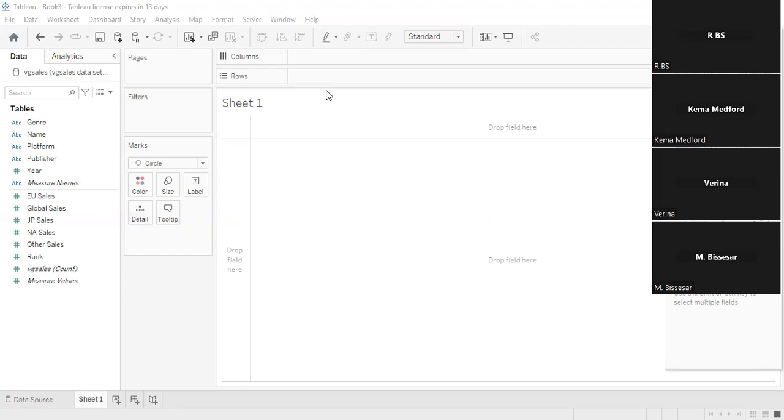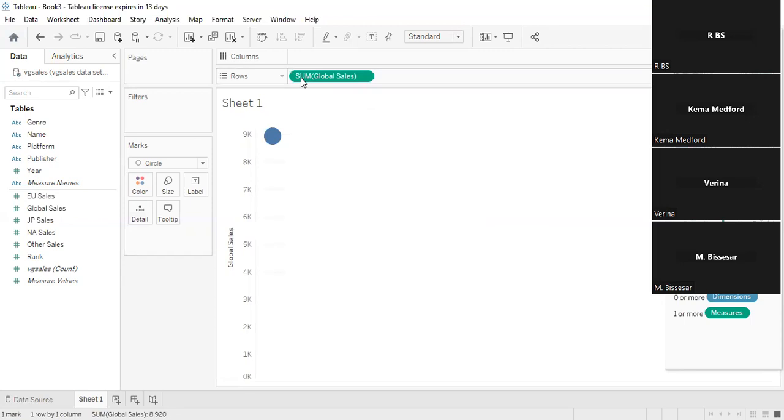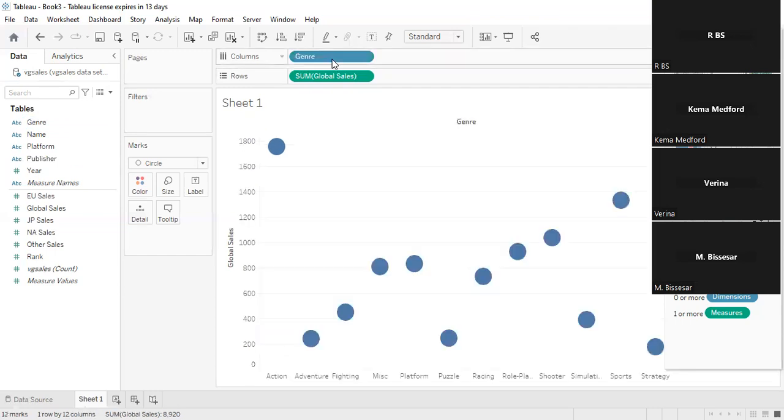So we move global sales into rows. So clicking on global sales now, rows. Right. And then you went into the marks section and you used some tables, genre, and you brought it down into marks. So I go to genre, right? But I didn't have to put it in marks. I could just put genre here on top in columns, and I could see it. Now this chart is coming up. Why? Because I went to Show Me and I'm seeing it here.